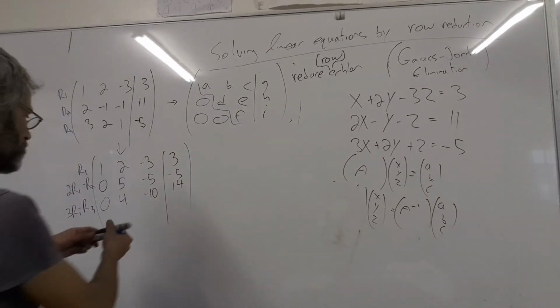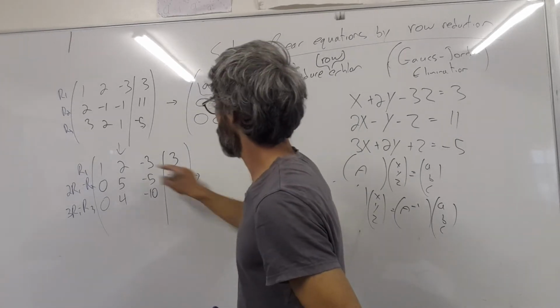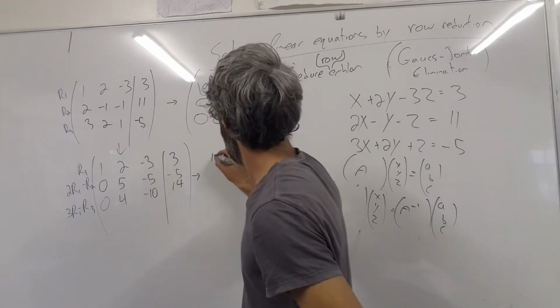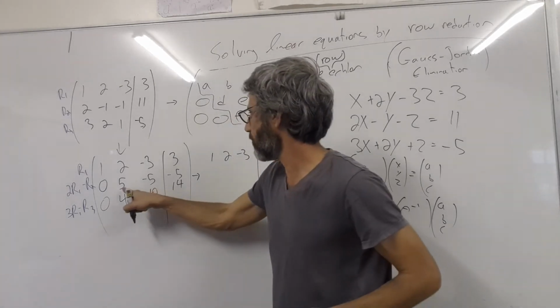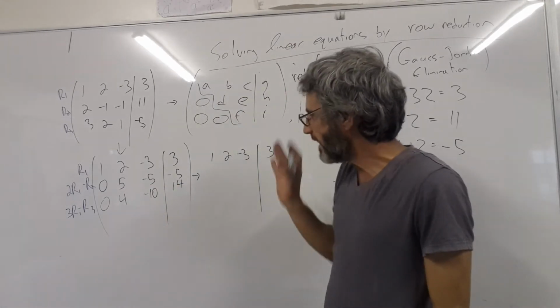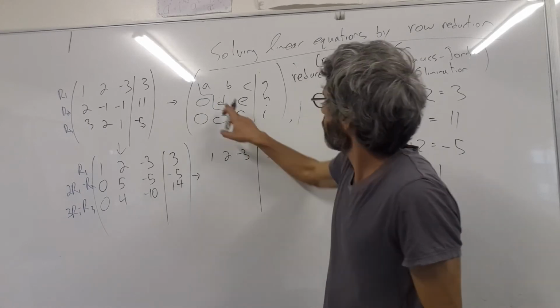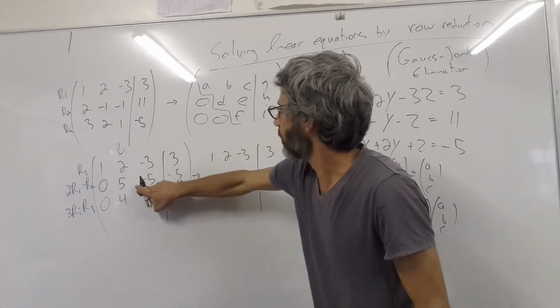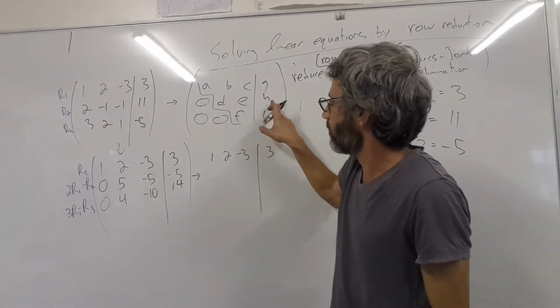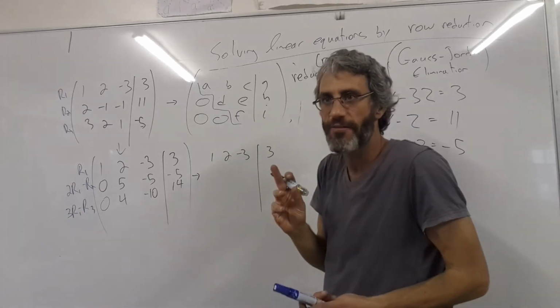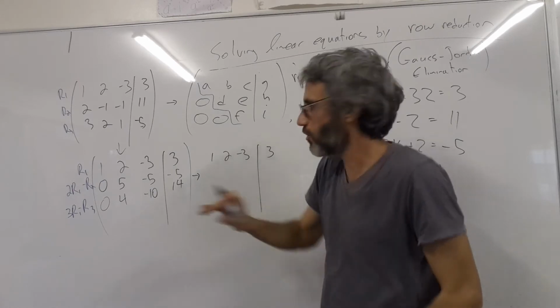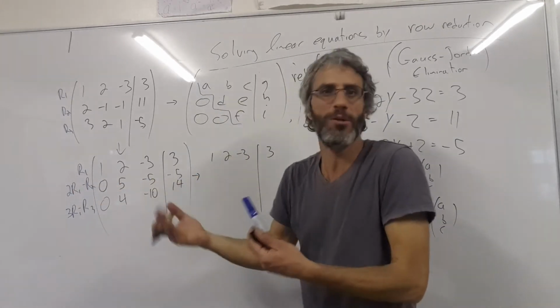Alright, so we're moving on. The first row, I'm going to leave it the same. 1, 2, minus 3, and 3. Second row, if you don't mind, I can leave it like that, because I've already got a 0 where I want 0. I've got numbers here, that's fine. But what should we do here? You could take out a 5. Divide by 5. So by multiplying by a fifth, right?